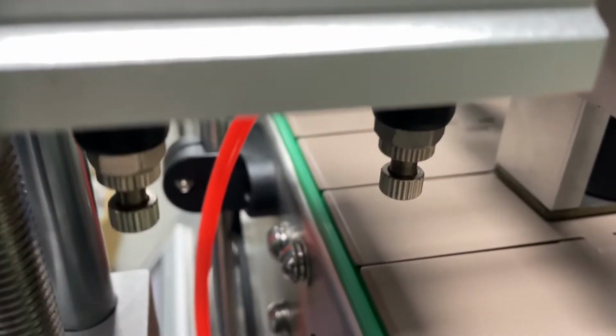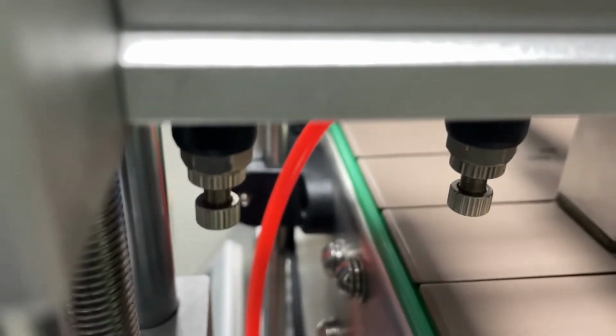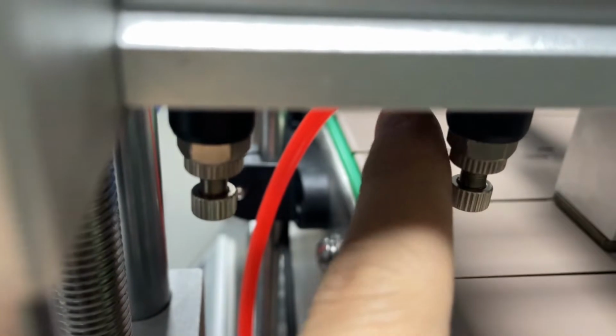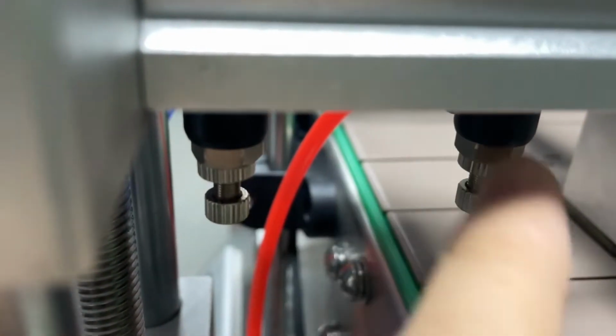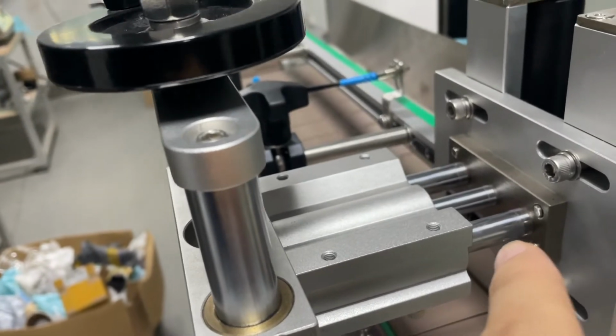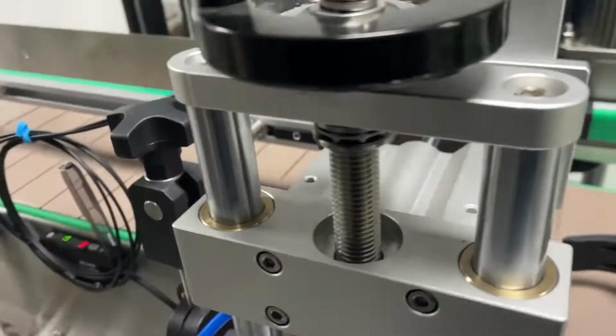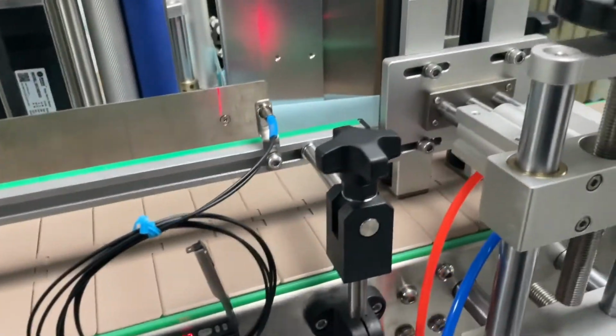And down here you can see the two screws here to adjust the pressure. This will control how fast the cylinder pushes out or retracts back. All right, so this is the first thing you're going to do.